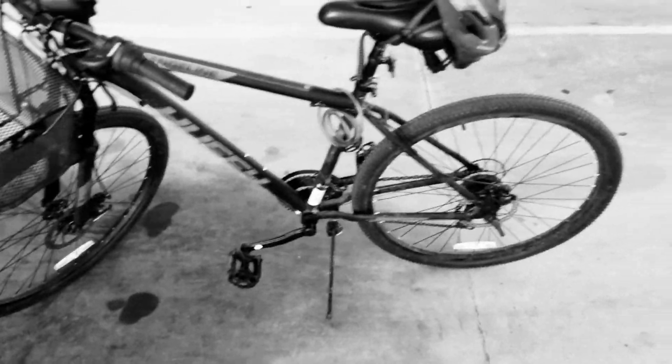That's how it looks right now. It's about an inch and a half off the tire, so it's still good on that part. So even if you have knobby mountain bike tires, then it's still good to go. So my helmet cam is not working right now, so I'm showing it on my phone instead.